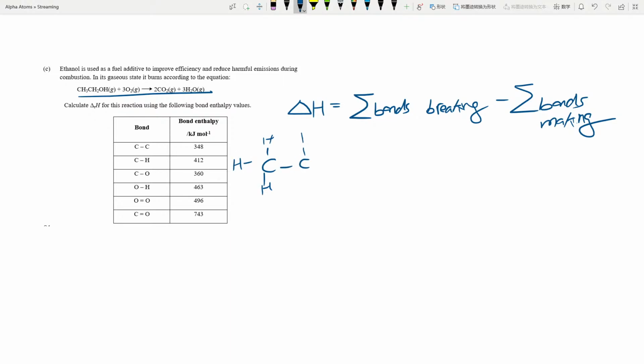CH3, CH2. Now sometimes in NCEA, if they're nice enough, they give you the structure. And I really hope that they do, because that will save you a lot of time. Because if you can't draw these, then you're stuffed, because you can never get it right if you can't draw these.